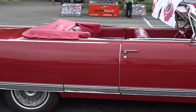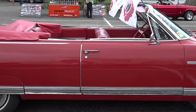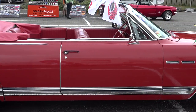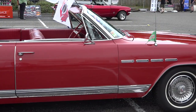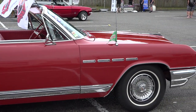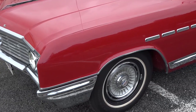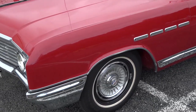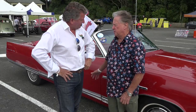Okay, we look at this car. The side profile of this car is absolutely stunning all day long. It's got a beautiful long rear quarter, being obviously a two-door car as well. Yeah, that accentuates that rear quarter, which is fantastic. The push-on wheel covers, the original wheel covers, they've never scraped a curb. They look sensational. Yes. Oh, that's pretty good. Thank you very much. I just think that the wheel covers are a good telltale sign as to how they were driven as well. Yeah. Absolutely. Oh, no, it was loved by a person that's had a collection of cars. Yeah. He's a friend of mine, and he sent it over without even looking at it.